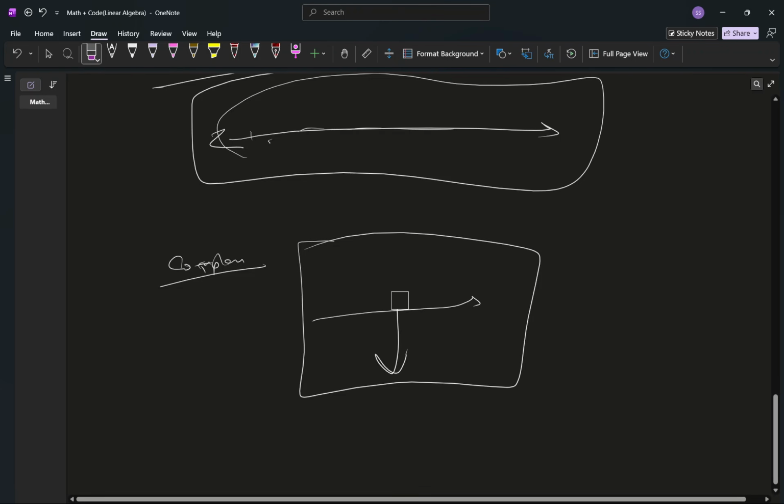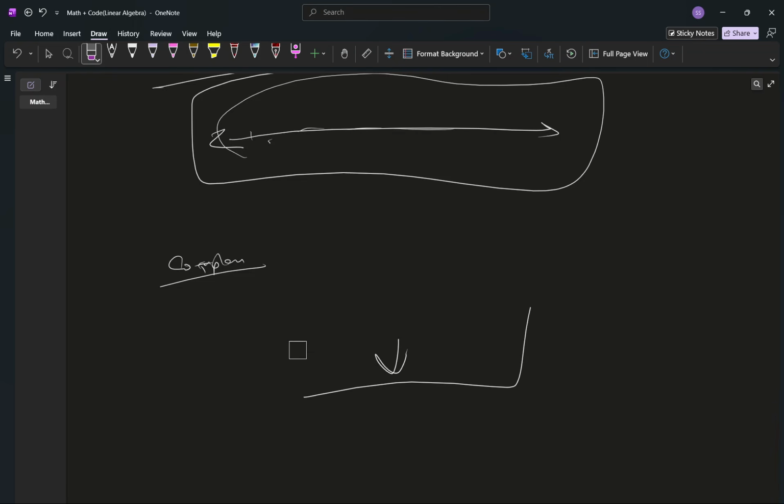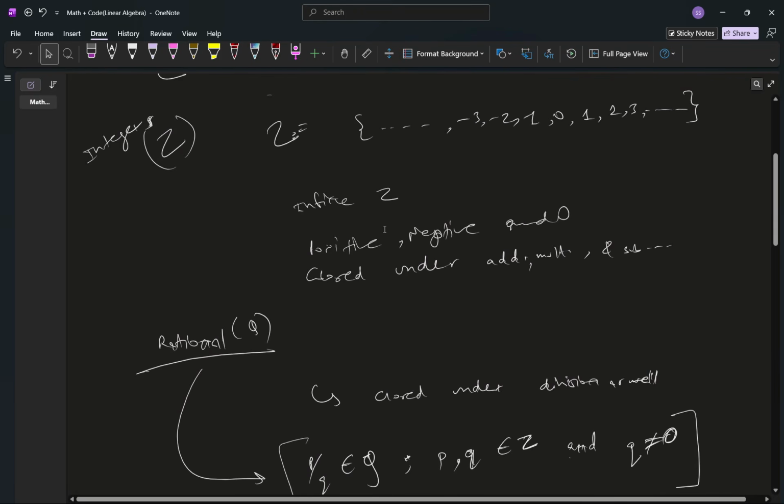So at first let's learn about real numbers. Obviously they have all the properties listed over here. They are infinite in number, and they are positive, negative, and 0, and obviously decimal as well.